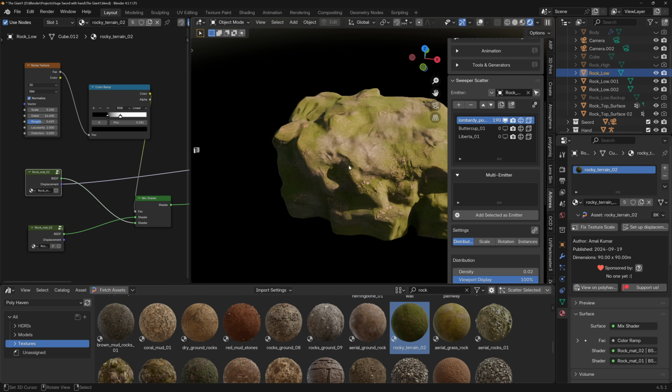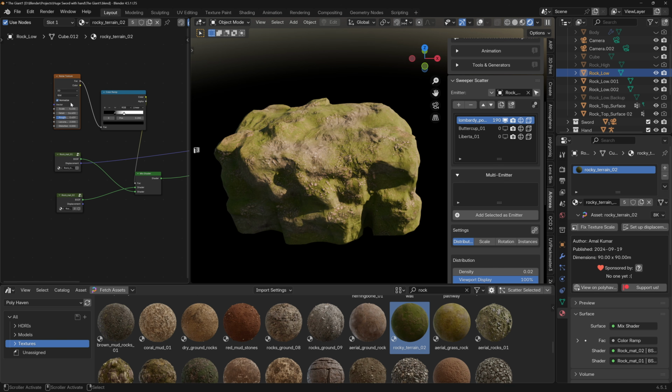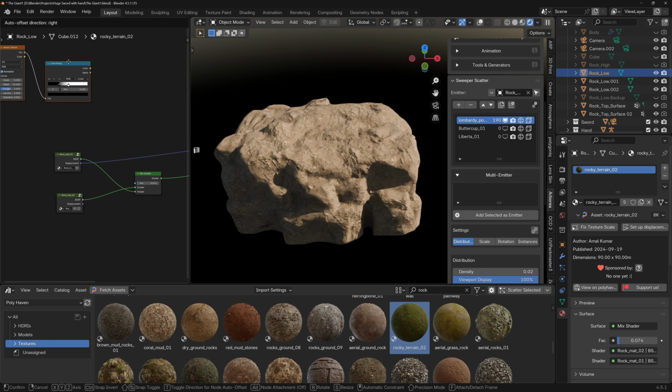So this is how it looks, but there is another way what we can do, how to mix these instead of doing with noise. Let's move this out.